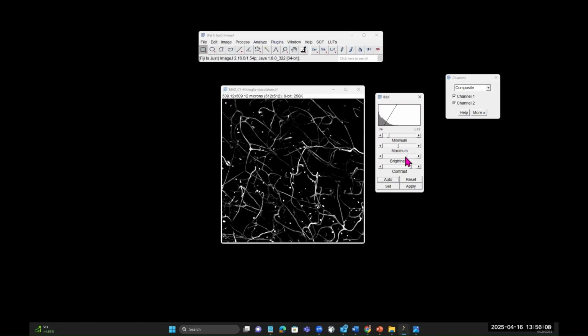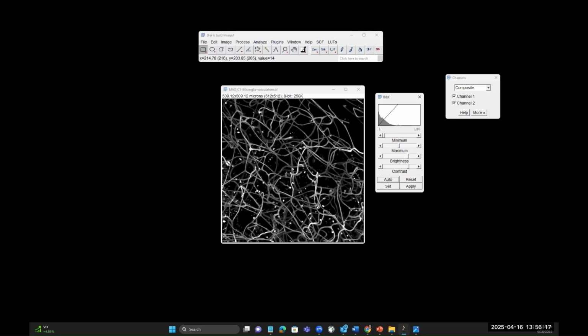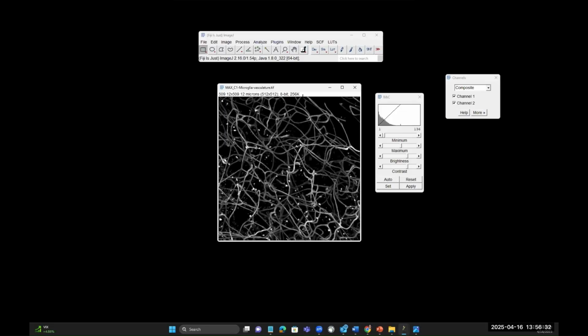You can change the contrast as well. You can just use the auto button, although the auto button would usually saturate your image, like a small percentage of the regions in your image would be a little bit saturated. So you can move this up a little bit and then create an RGB image from this.